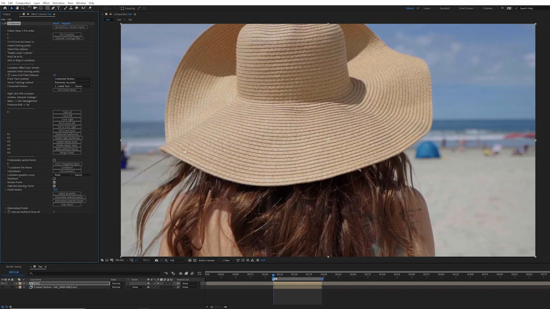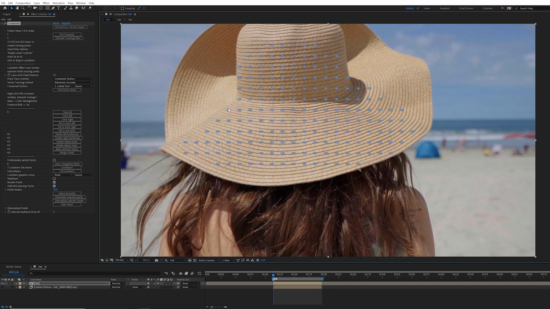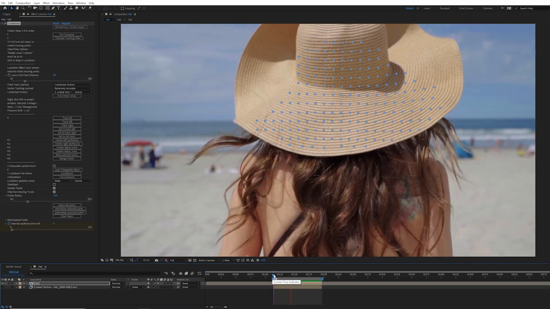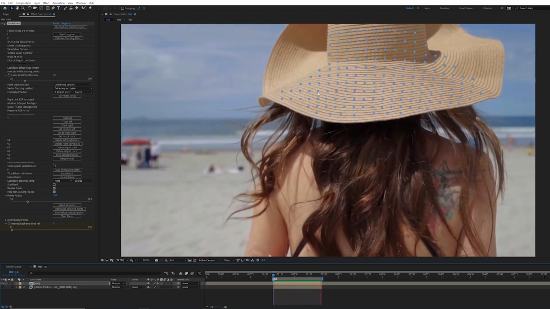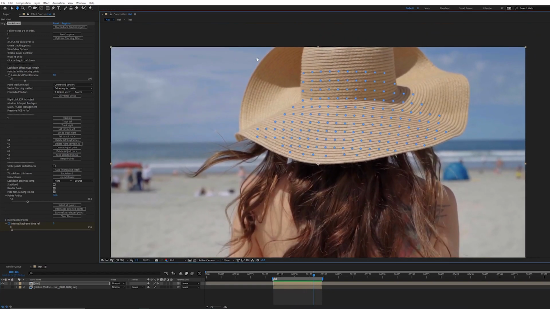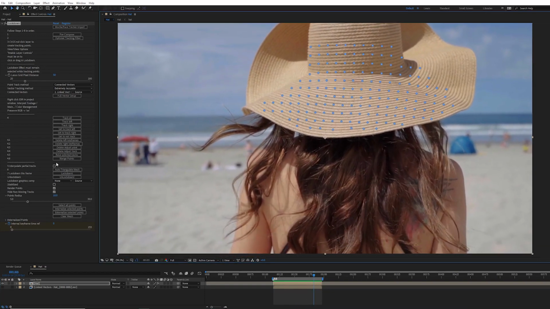To add points, Control-click and drag to place many points. Control-click to place points individually. Press Track All. This is the track. You'll notice that many of the points get lost off the top of the frame because this is the edge of the video. You can use Interpolate Partial Tracks to attempt to automatically solve this.